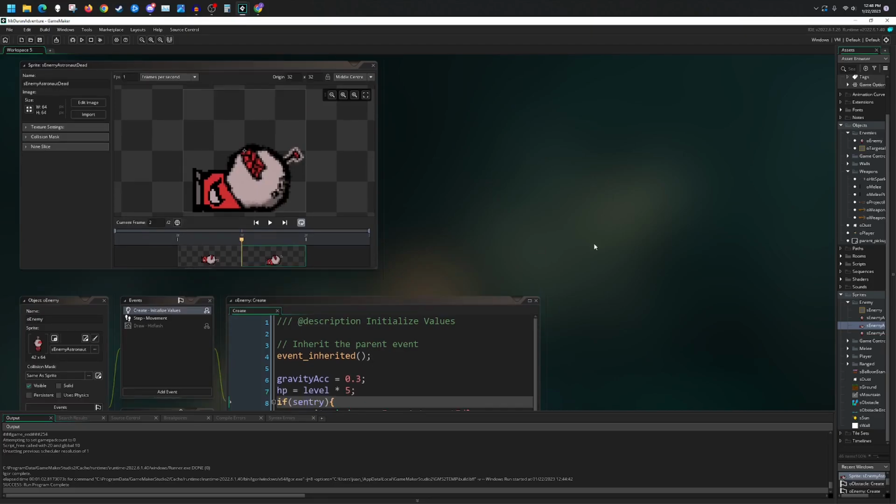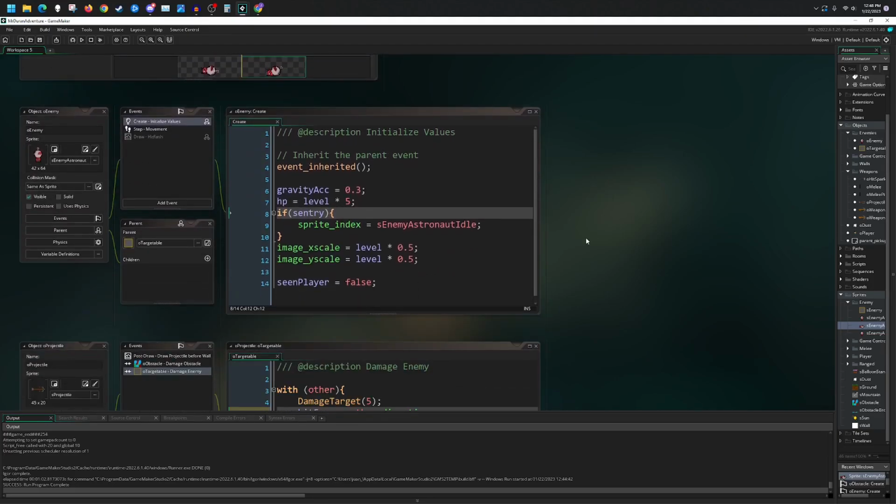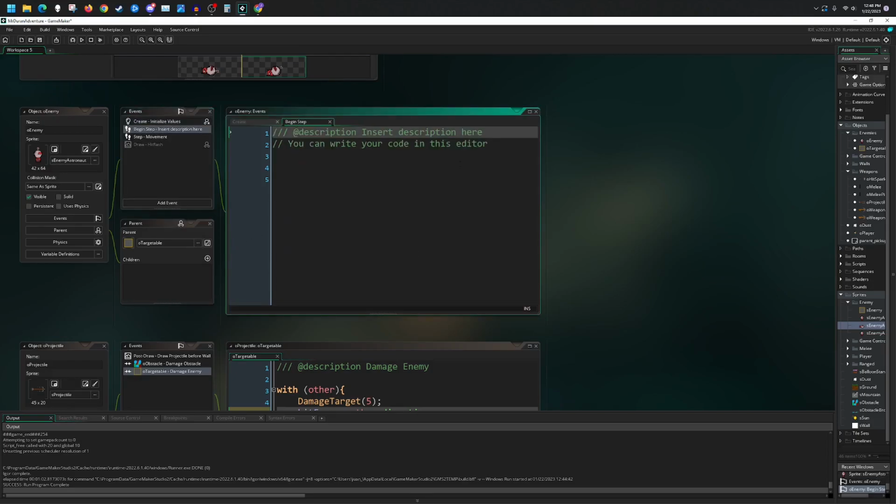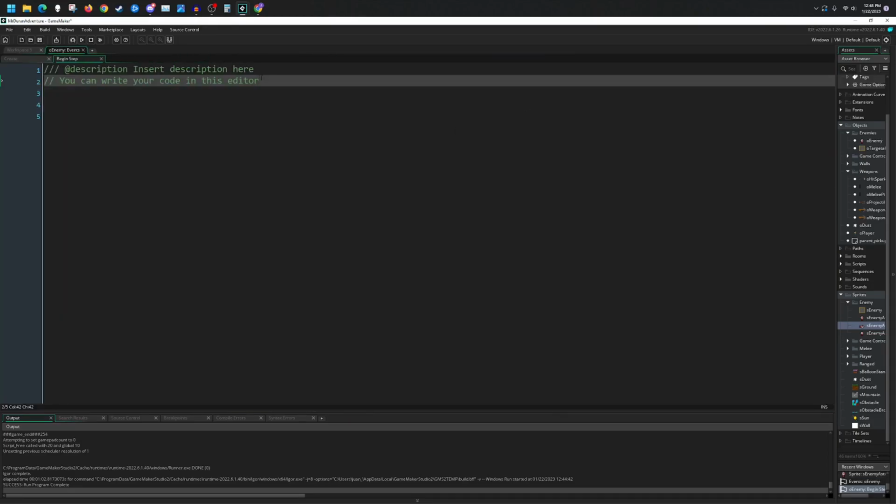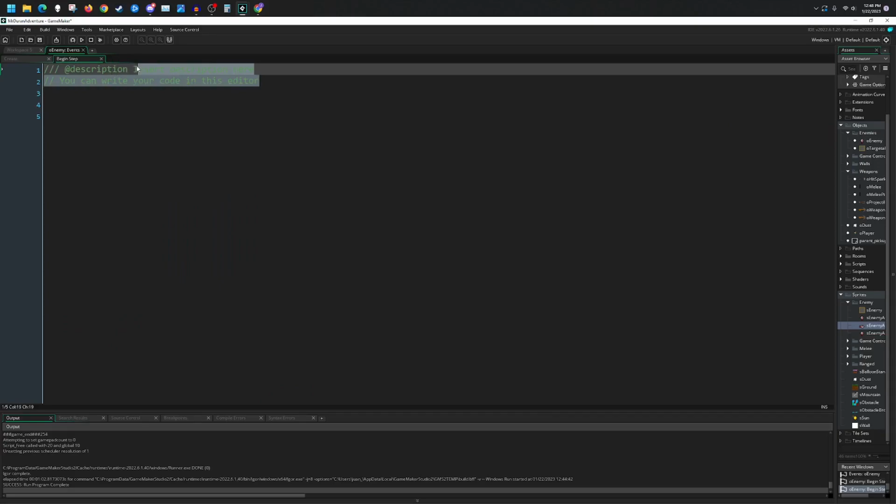Now let's jump into our enemy object. Over here in our events, we're going to add a new event. This will be our begin step. In here, we're going to check to see if the enemy is dead. Check and draw dead enemy.